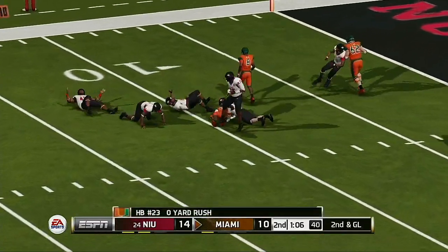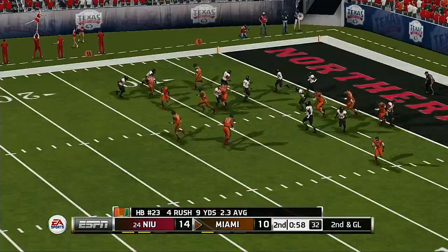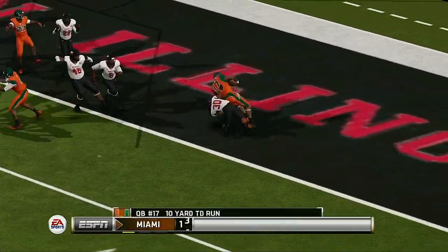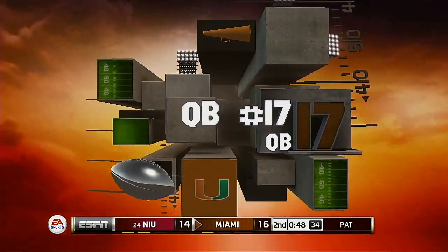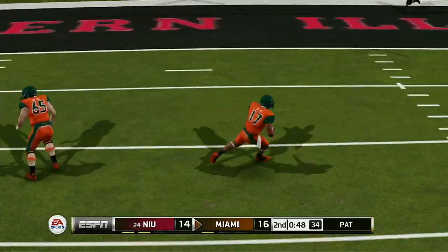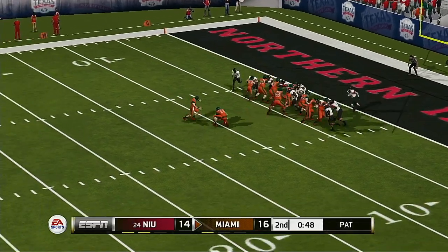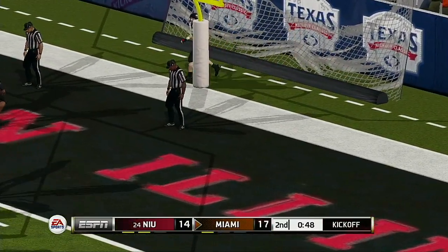They'll give it off — he's stopped behind the line, loss of one for the halfback. Great penetration into the backfield. He scrambled, now he's going to run — Touchdown, Miami! Great call by the offensive coordinator — big-time play, taking the ball all the way in. Maybe the defense wasn't expecting a run. He adds the extra point — a five-play, 35-yard drive, and they get it in for seven.